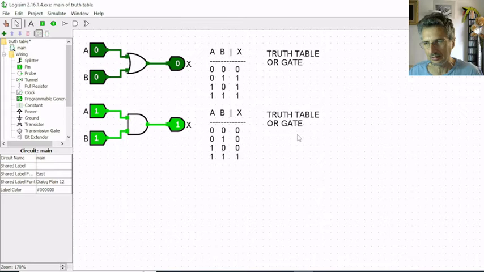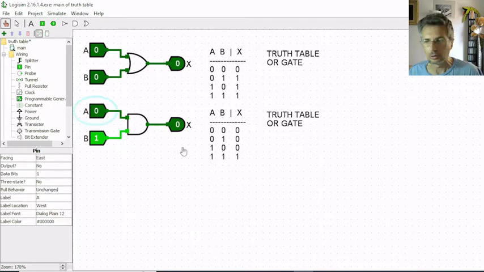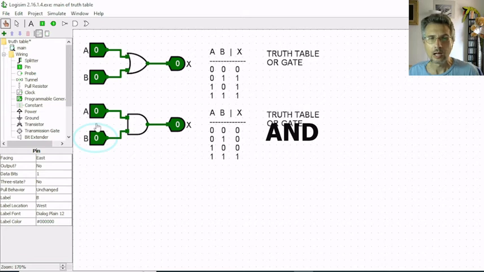Note that the output is always false whenever one of the two inputs is 0. So, in other words, if one of the two inputs is equal to 0, the output is 0 regardless of the value of the other input. So you see, this is 0, it doesn't matter which is the value of the other input, because the output is always 0 when one or both of the inputs are 0.